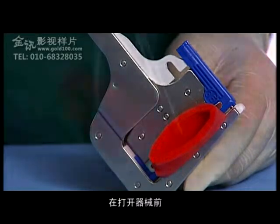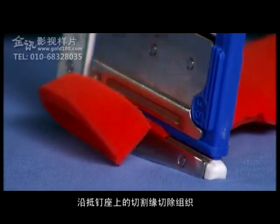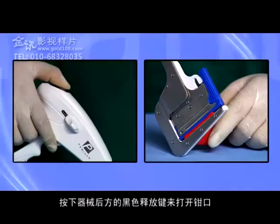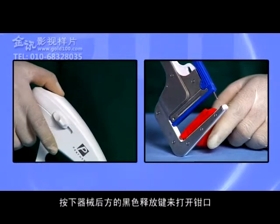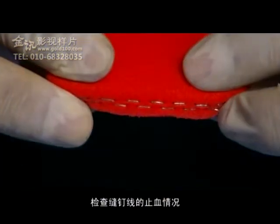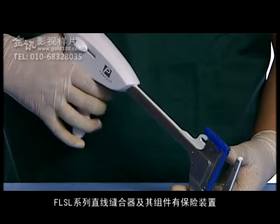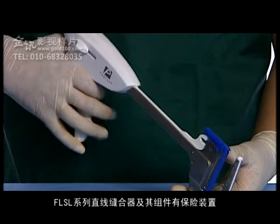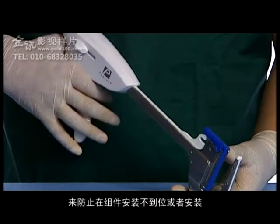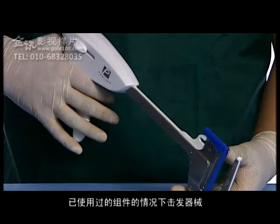Prior to opening the instrument, the cutting guide built into the anvil may be used to transect the tissue. Press the black release button in the rear of the instrument to open the jaws and unlock the handle. Check the staple line for proper hemostasis. The FL-SL series of linear staplers and reloading units are equipped with a safety lockout that prevents the instrument from being fired with a used reloading unit or with an improperly placed reloading unit.